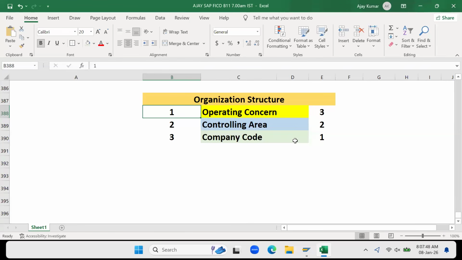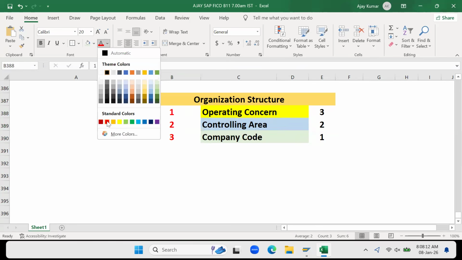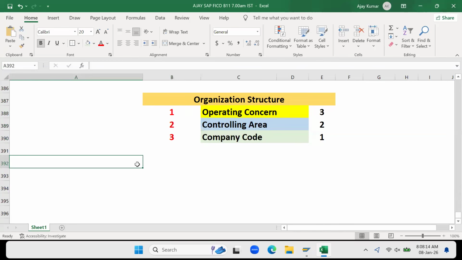In real time, we are doing company code, controlling area, and operating concern, no, sir? Yes, in an implementation project. Sir, if somebody asks what is the organizational structure, can we tell the same thing, company code, controlling area, operating concern, or reverse? This 1, 2, 3 is what you have to tell. Anybody who is asking, strictly tell this 1, 2, 3.